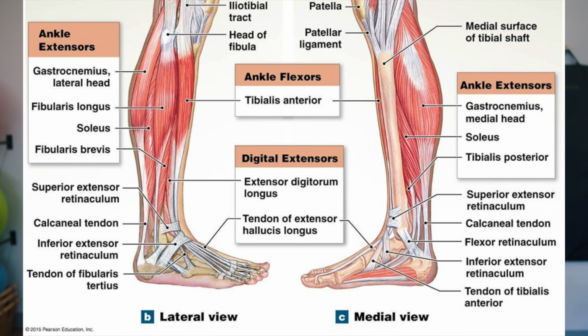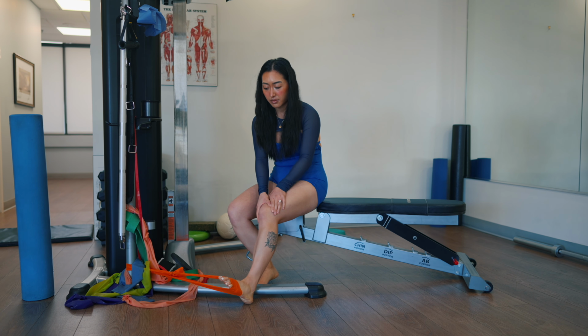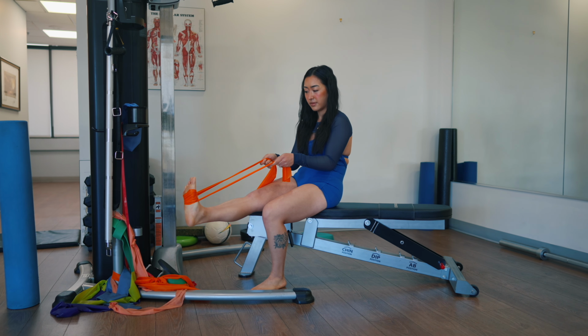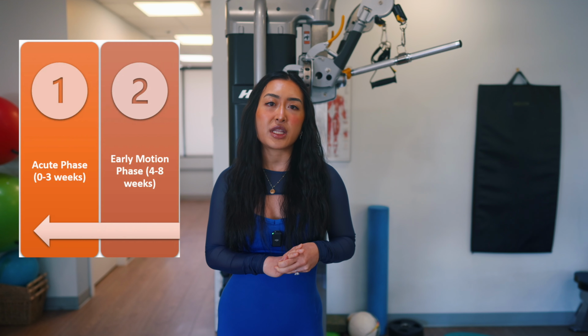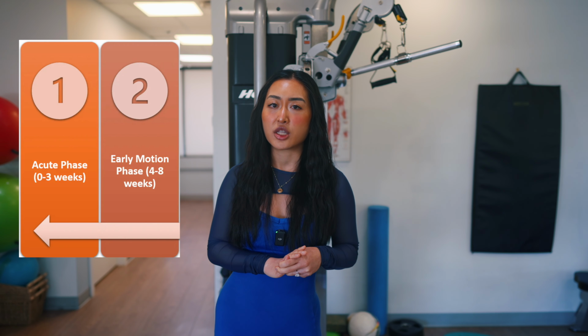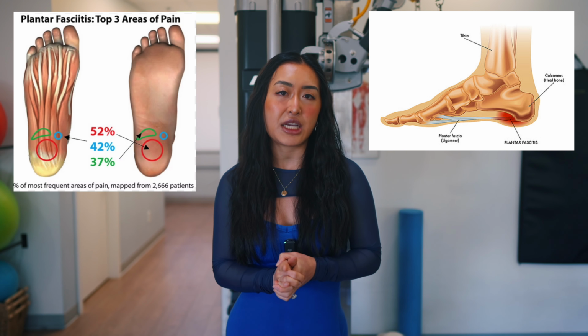We have banded ankle exercises to help to strengthen the muscles to help to improve our ankle stability. These exercises include banded ankle inversion, banded ankle eversion, banded ankle plantar flexion, and banded ankle dorsiflexion. I like these exercises for the earlier stages of rehab to help us work on strengthening the muscles around the ankle and foot complex, helping to improve the stability and strength of the ankle and foot complex while not needing to irritate your heel pain, since you don't need to weight bear onto your heel when you're doing these exercises.